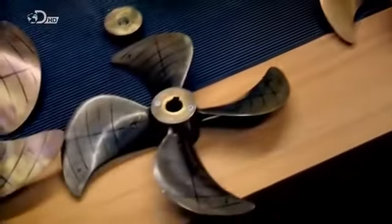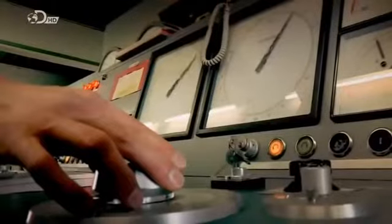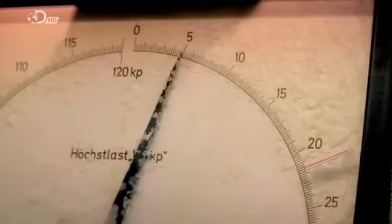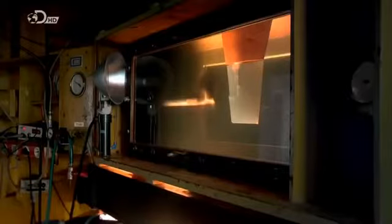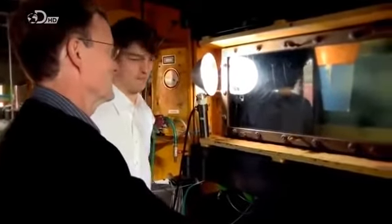Trols' four-bladed design had to perform better. Yeah, this will be the moment of truth. We have an expectation, but we don't know before the test. This is very different from what we saw with the five-blade propeller. The amount of cavitation is smaller, and that's a good result. Unlike the five-blade propeller before it, Trols' four-bladed design passed the test, much to his relief. I think we have found the right propeller. Yeah, take this one. Yes.